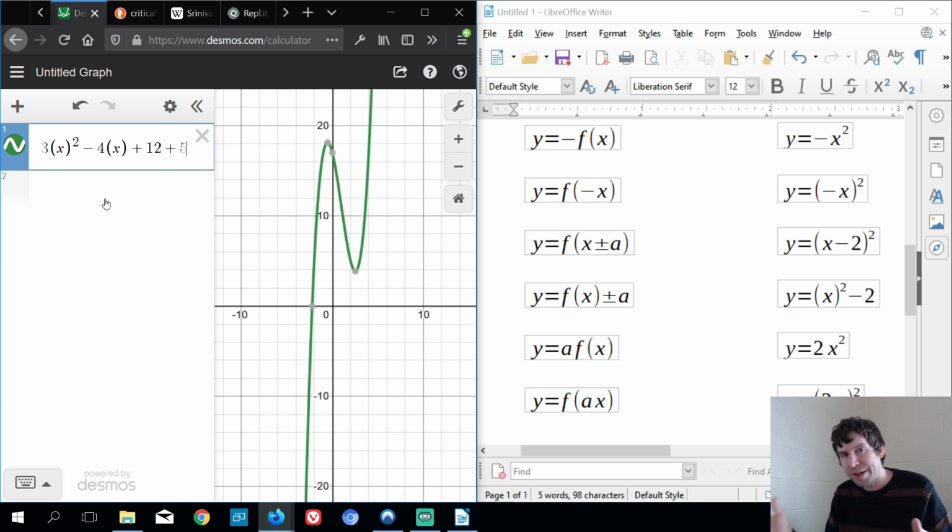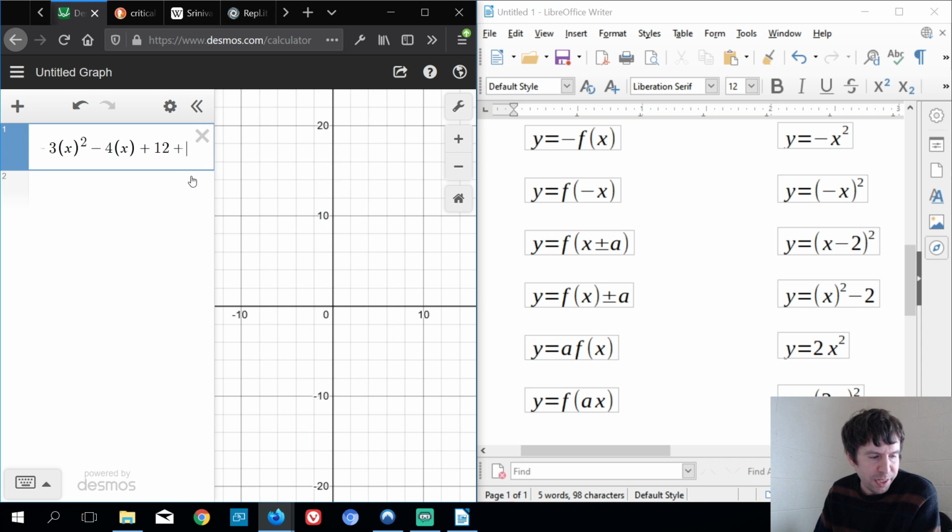So I did it outside of the function. I added another term. I said plus 5. I could have just made this a plus 17 instead of a plus 12, because you can combine like terms in your expression. But adding the 5 just moves everything up, just like it did with x squared. If it's outside on its own, it moves it up.